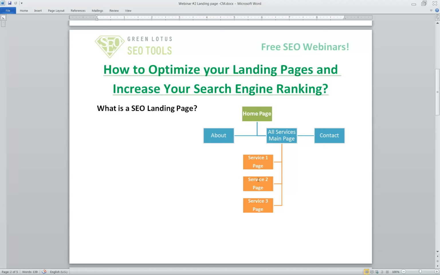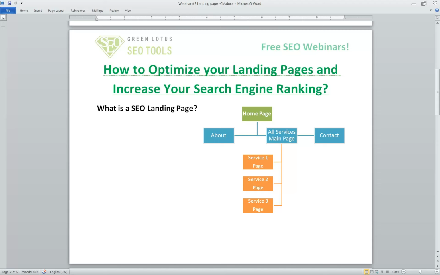Why are we choosing such a page? Because this is the page that will rank on the search engines when someone searches for a relevant keyword or a key phrase that is relevant to your products. You don't want Google to rank your homepage and then they have to find and choose where to go from there. You want them to land directly on the specific page that you designed that addresses that search term or search query.